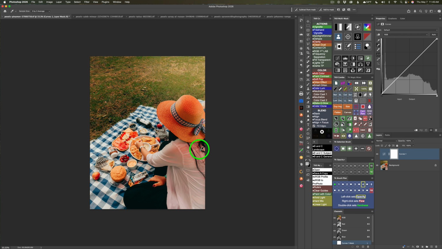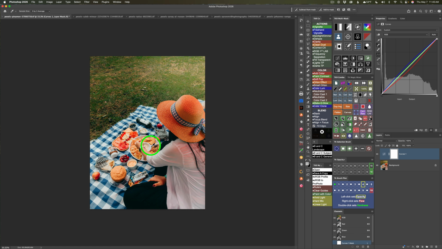Now, come over to the image, and you want to find something that shouldn't have any color in it. This one doesn't work on all images. You got to make sure you have an image that has something like a gray, a white, or a black that doesn't have any color in it. And for this image, I'm going to go right here. This looks like a white bowl. I'm going to click right in this area with the eyedropper tool.